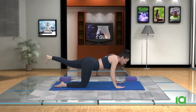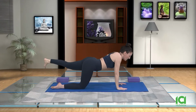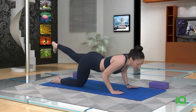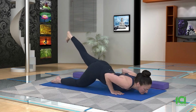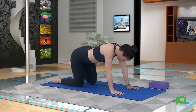And here, breathe in. And breathe out up. Breathe in. And breathe out up. It's like we're doing push-ups. And one more, breathe in. And breathe out. Bring your left knee back on your mat.